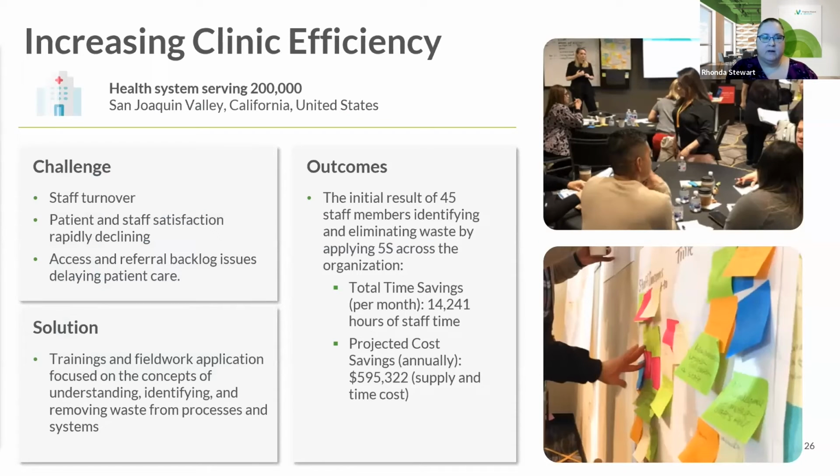from one of the medical centers that we've worked with in California, that had a challenge again around staff turnover and patient satisfaction, and they had referral backlog issues. They applied some of the techniques to get them into flow. We jump started their training by training 45 individuals right away to just go off, try to find waste and reorganize some of their workspaces.